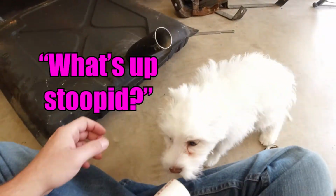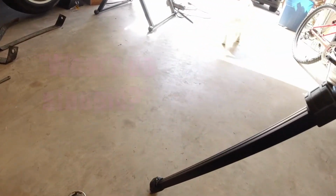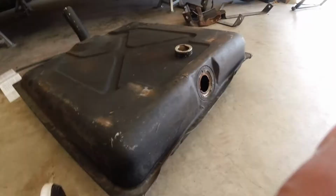Oh, hi, there's a puppy just ran up on me. Hi, puppy. We're animal friendly around here. That's just how we roll. Animals just roll up and like, what's up, Stan?